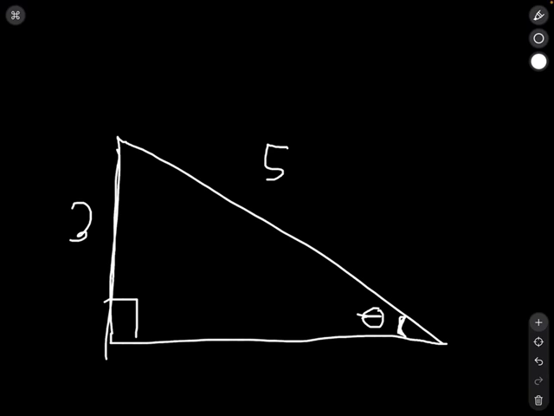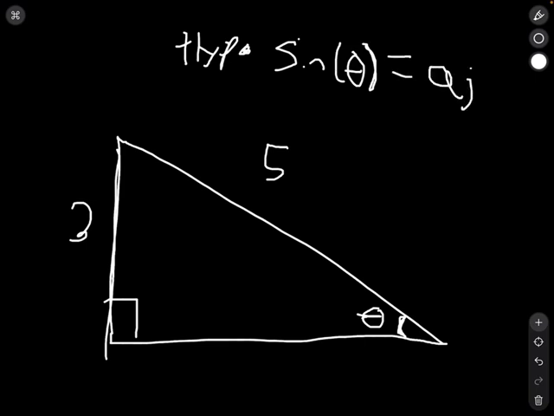What actually do we know about sine? We know that the hypotenuse multiplied by the sine of angle theta. Just so you know, that little symbol is not a zero. That is the Greek letter theta, and it is often used in trigonometry to represent unknown angles, just like x is used for unknown numbers. And we know that is equal to the adjacent side length. Or not the adjacent, the opposite side length.